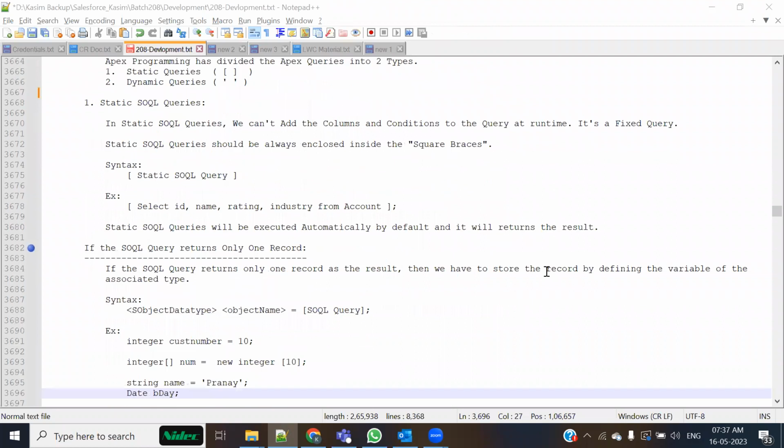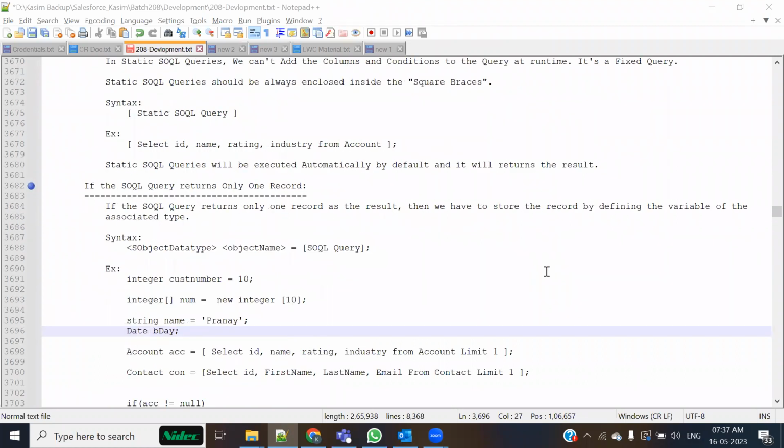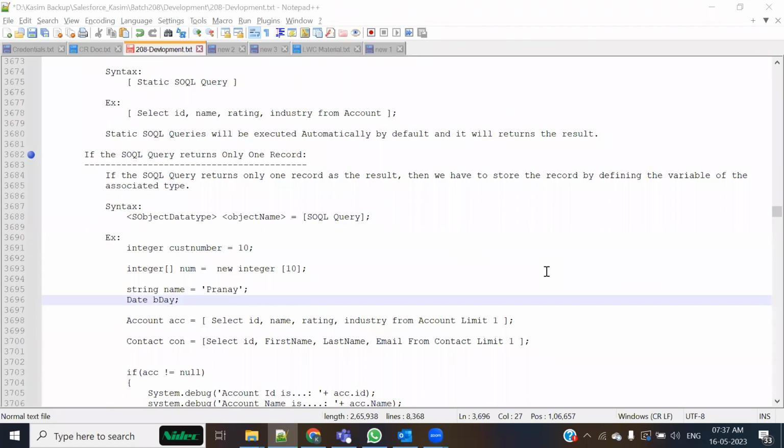Now there are two different programming scenarios we have to discuss, because ultimately we are going to use this query inside our program. Inside the programs we are going to design, the Apex program, the classes and the methods we will be constructing, we are going to use the SOQL query.